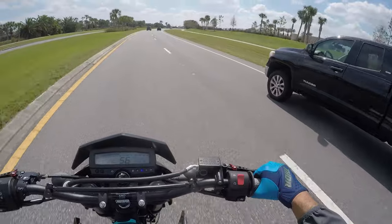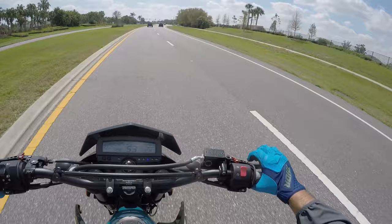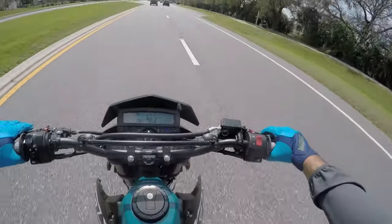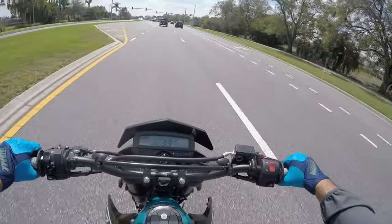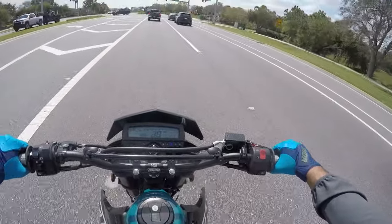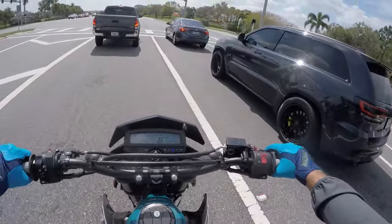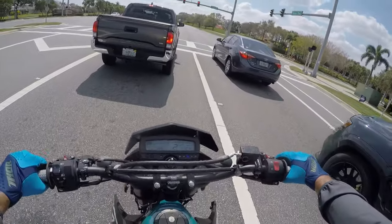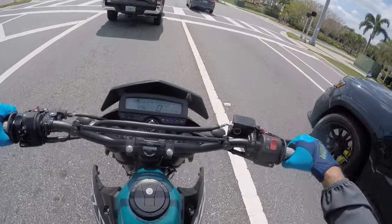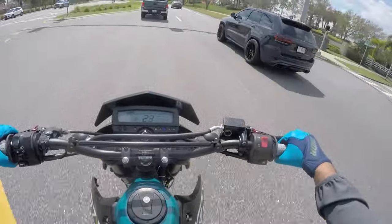I also ordered a couple of other things, like a K&N air filter. So I'm waiting for that to come in. And I've got turn signals that I'm waiting on as well. And I've got a mirror. One, yes, a mirror, singular, that I'm gonna install right here. If you guys have noticed, I removed my mirrors. The bike just looks cleaner. It looks sleek.